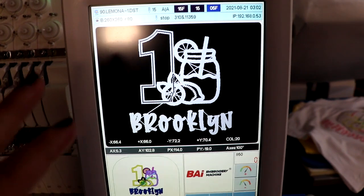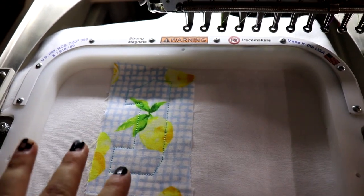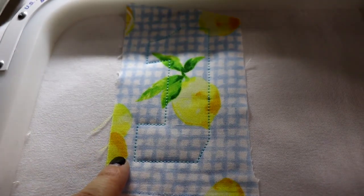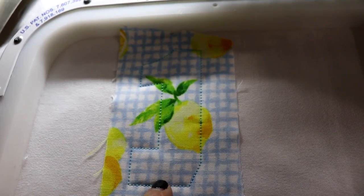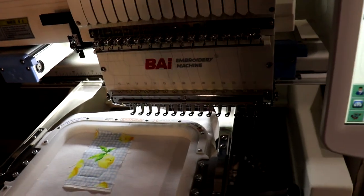Since I already have this design uploaded, I'm gonna go ahead and use some different fabric this time and do a different design, or just a different color scheme, I guess. I have this really cute lemon fabric, and you know, why not make another shirt out of it? So I'm gonna go ahead and let this run, and I'm gonna continue working on orders.